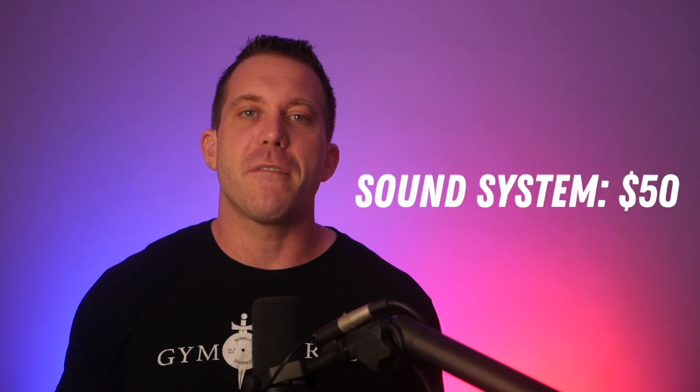There's no mistaking one for the other, and the Peloton Bike Plus is much better. However, you also could buy a nice Bluetooth speaker for right next to the Peloton, and that would run you about $50. So I value this sound system at $50.